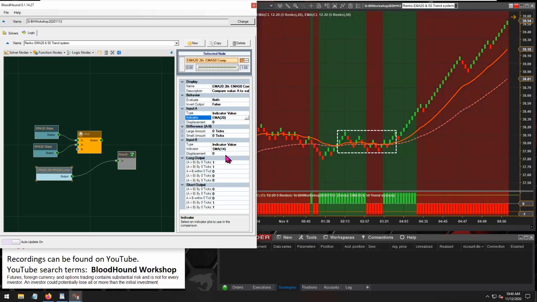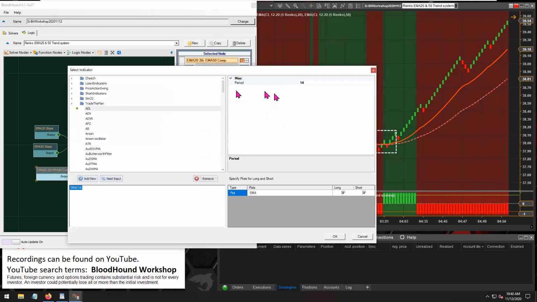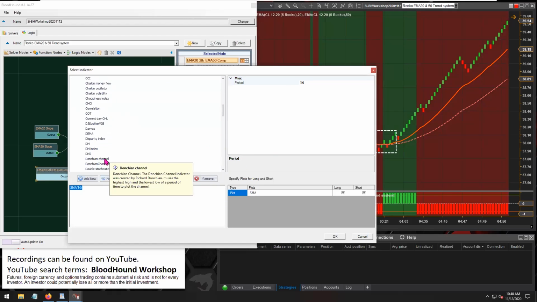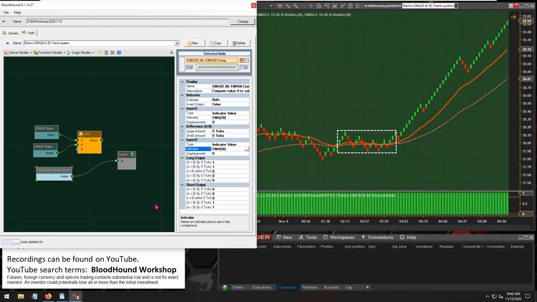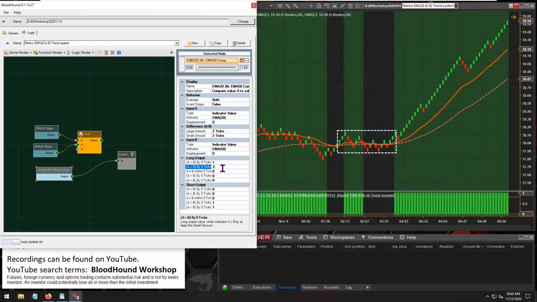Like so, and then input B will be the EMA50. Like so. And let's put in that 2-tick separation like so. There.